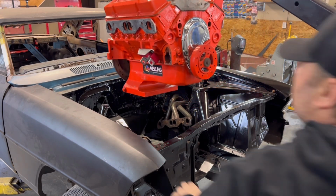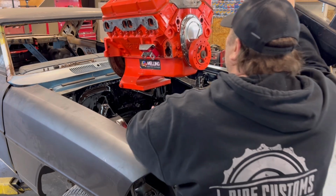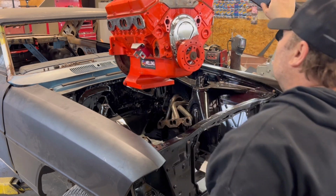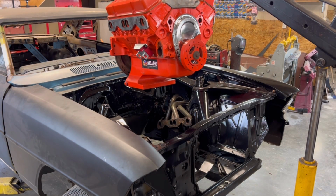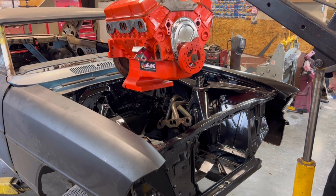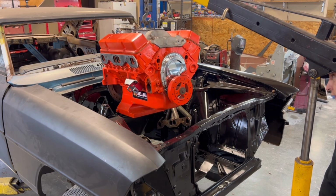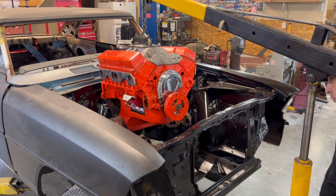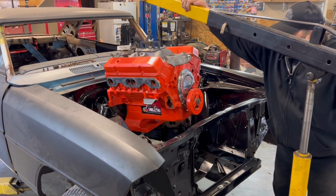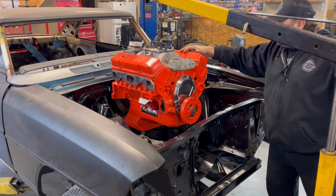And it's got 1970 Z28 heads on it. It's got the camel humped heads. And yep, 30 over. It's got a nice 3/4 race cam in it. Should be good for almost 400 horse, this motor. And it's also going to have a 4-speed. I've got a 4-speed Muncie, an M20. That's probably what this car would have had in it if it wasn't a factory 4-speed car. Would be the M20.